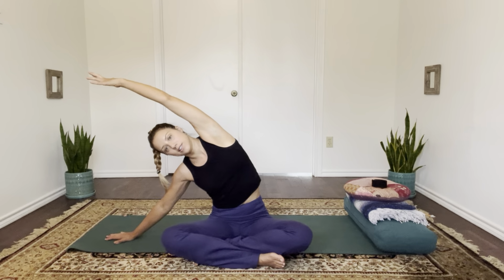Circle this right leg. Circling in each direction. Now we'll go side to side, letting your leg rock right and left. Just let it be a fluid movement for the moment.